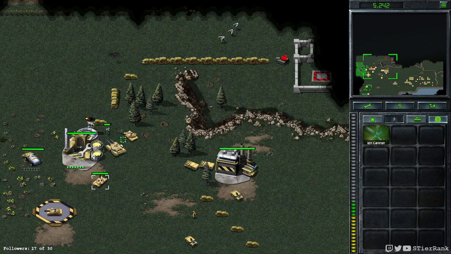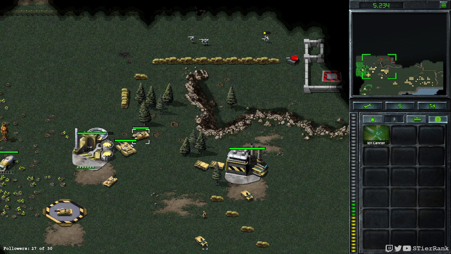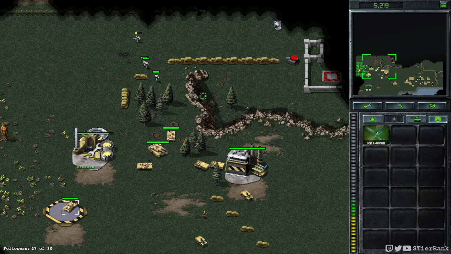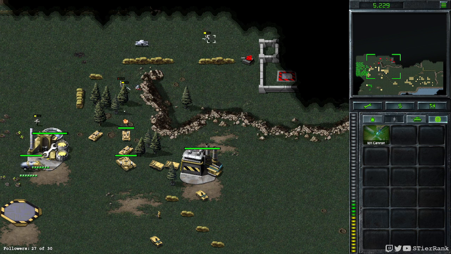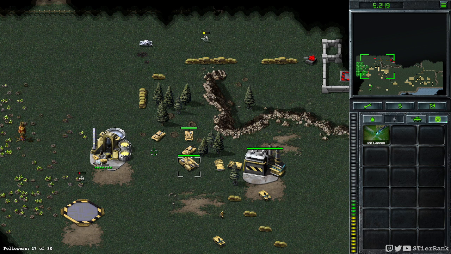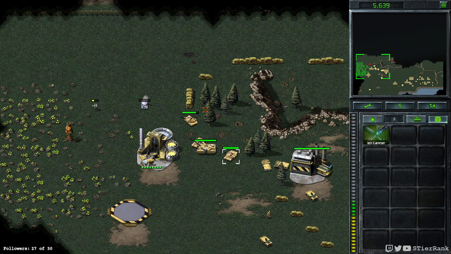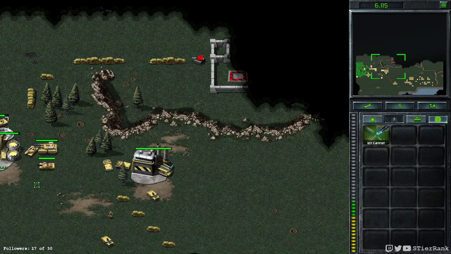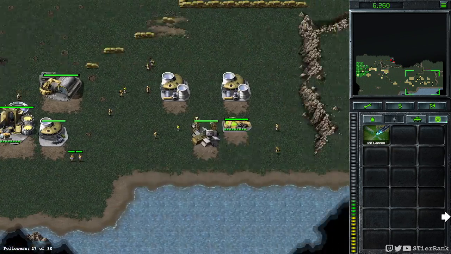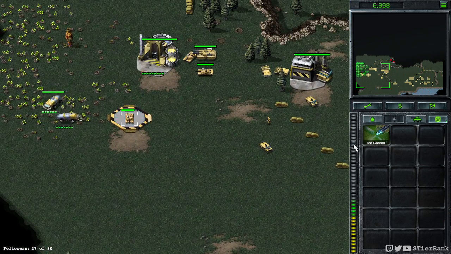Our base is under attack. Moving out. I'll purposely make a gap in there just in case the AI wants to go down there and get hit by the rockets instead. Oh, that guy's going to die in the Tiberium patch. Interesting tactics they have today. Okay, well, where'd that guy come from? He ran through the Tiberium all the way over there.